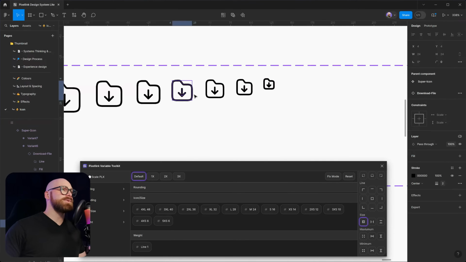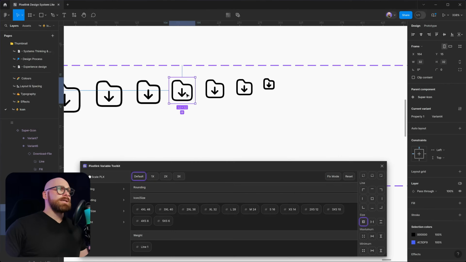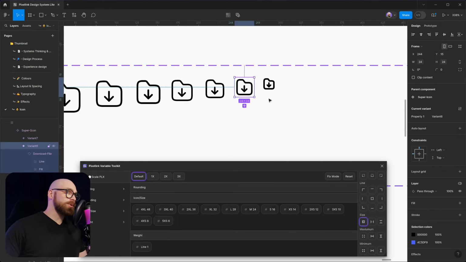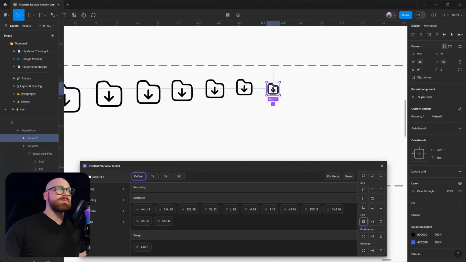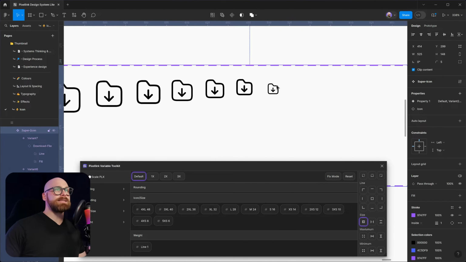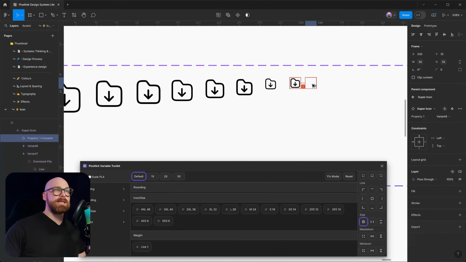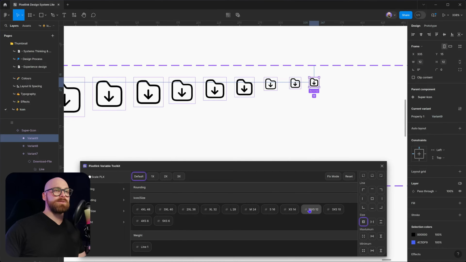I might even switch that one to my medium. So I've got medium 32, medium 28, medium 24. And then I've got to my 16, and then I definitely want to jump down to my light, and I will go from my 16 to that 14, and to that 12.